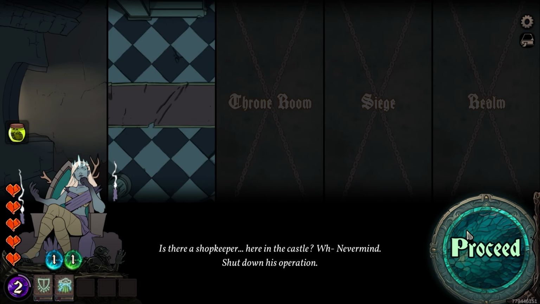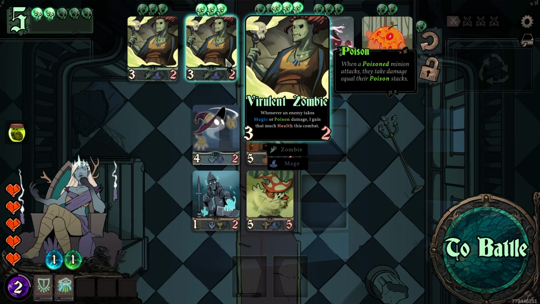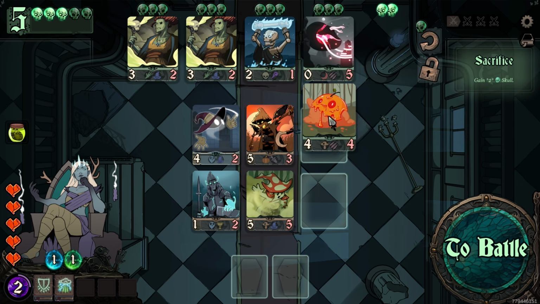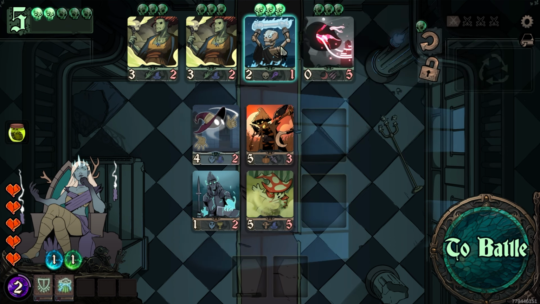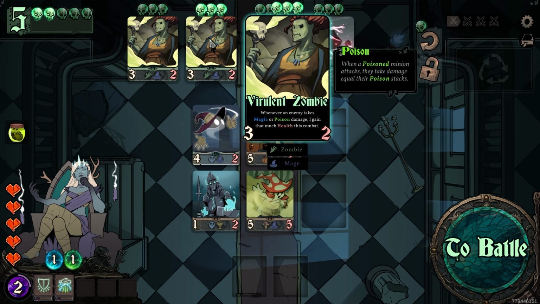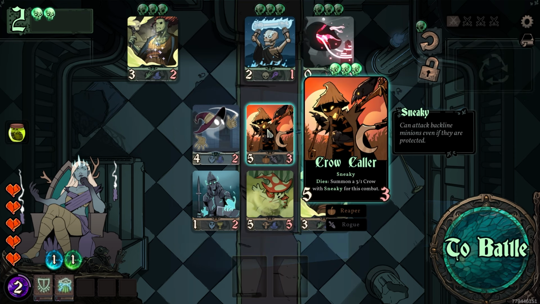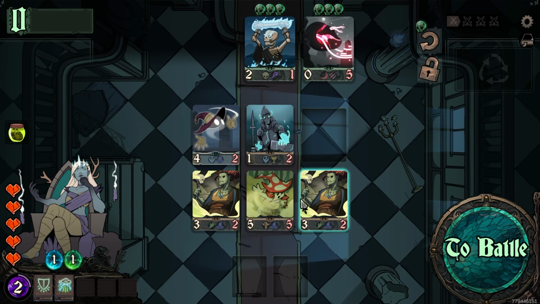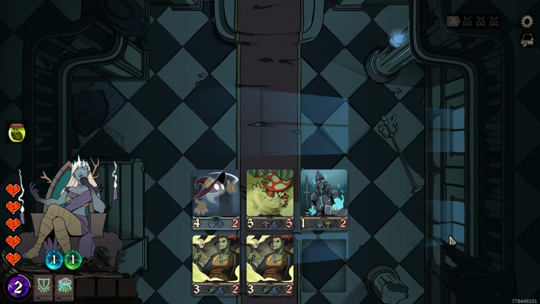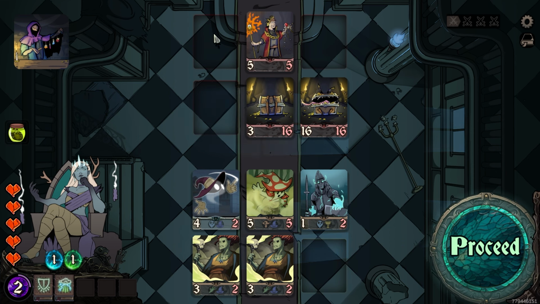Is there a shopkeeper here in the castle? What? Never mind. Shut down his operation. Kind of funny. Alright, he's back. I mean, it was very strong last time, so I can't see a reason not to take it. But now we're gonna use poison, so it's not exactly the same. It's a random ally 3 attack. Okay, well, we want to poison the main guy in the back, I think.